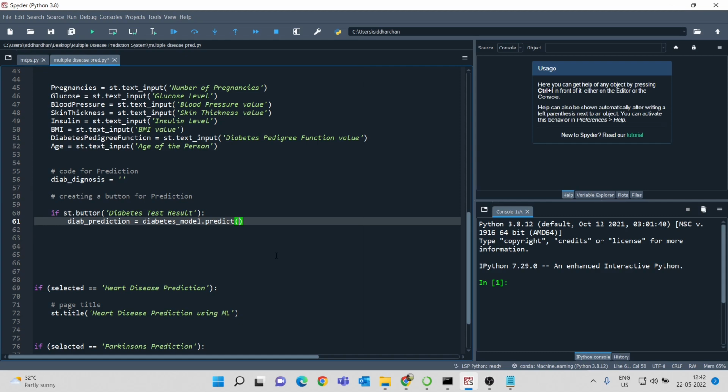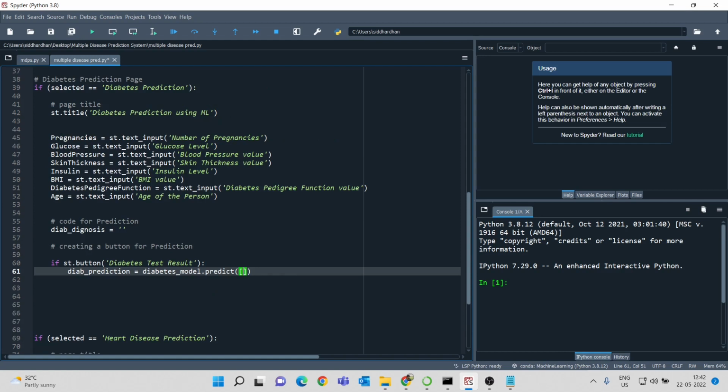And in this predict, we have to give in the values: pregnancies, glucose, blood pressure, skin thickness. We have to give all these values. So within this predict parenthesis, we have to mention all these values in another square bracket. This is very important. Within this parenthesis, you have to create a list using square brackets, and within this, you have to create another square bracket pair. This is where you put all these values. Only then does the model understand that we are predicting for only one data point, or one person. So just create two square brackets and close it with two square brackets.